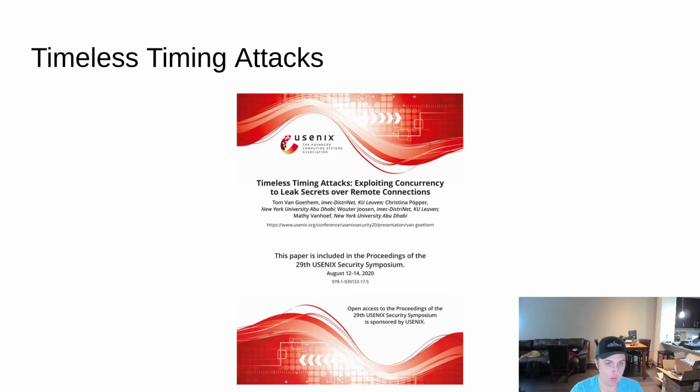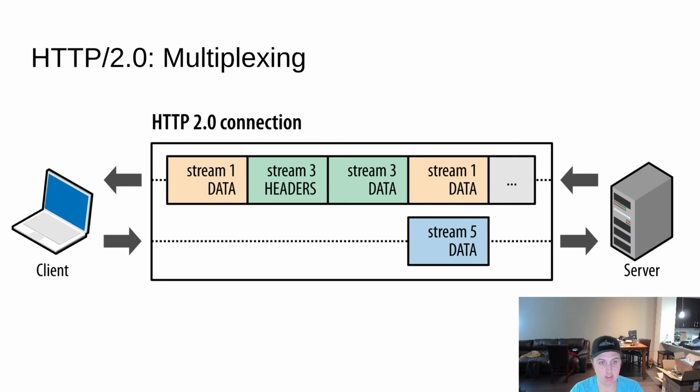And which one was quicker, if we look at how this works, the response that comes back, or the one that doesn't sleep, is going to send back its response first over this TCP connection. So we can basically send two HTTP requests simultaneously over our HTTP 2.0 connection. And then one of them is going to sleep for a nanosecond, the other one won't. The one that didn't sleep for a nanosecond will come back to us before the one that did sleep. And that we can measure. We can measure which request came back first.